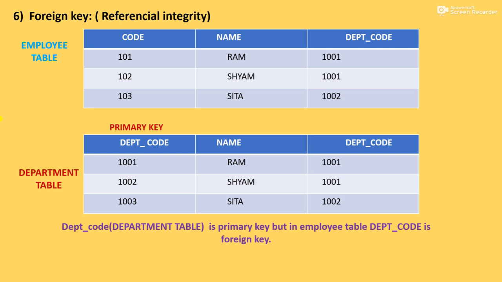How do we connect them, how to access this? Basically, in a foreign key we have the concept of referential integrity, because we are using two tables. Now you can see that in one table department code is a primary key and in the other it is a non-primary key. So the same department code column in the department table is a primary key, but in the employee table the same department code is a non-primary key, which we will discuss again through examples.